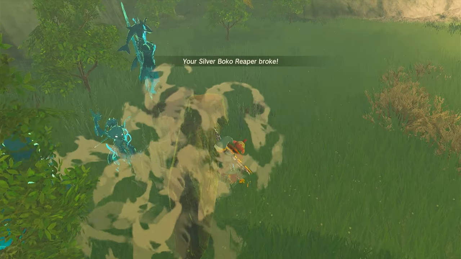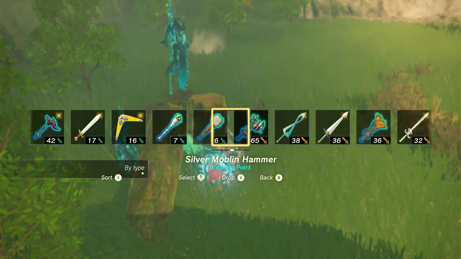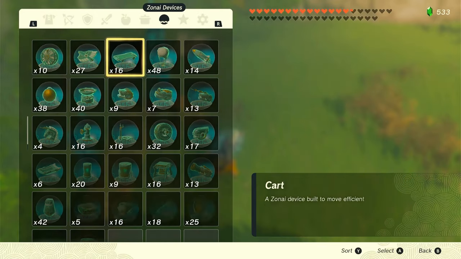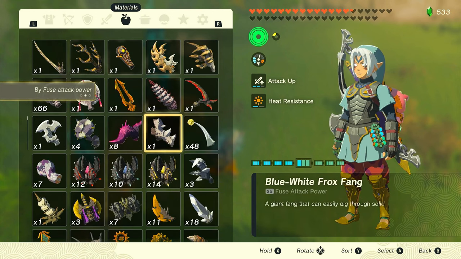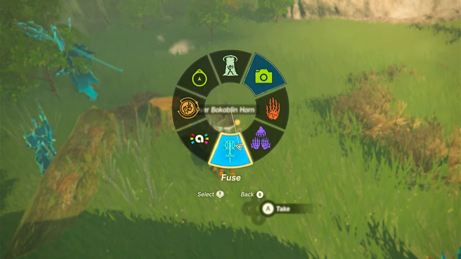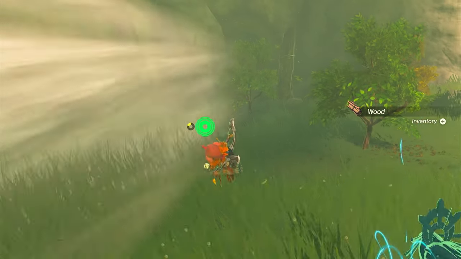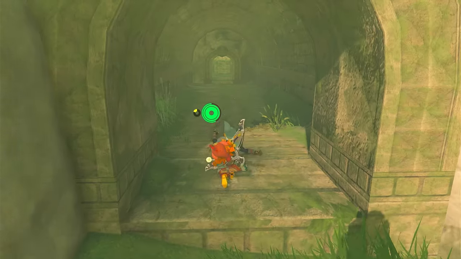Boboco Reaper broke. Don't love that. We don't have anything else slicey, do we? I mean, we do. We'll fuse this royal broadsword and make something slicey with it. Probably with a silver bokoblin horn. Yeah, that's the one. And then, Dinraal is probably... No, don't blow my wood, Dolan. Goodness gracious. Do not blow the adventurer's wood. It's very rude. It needs to go back into my pack.